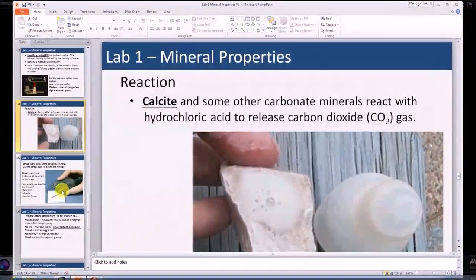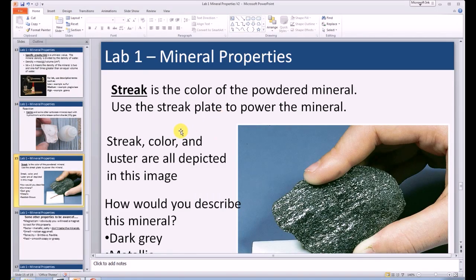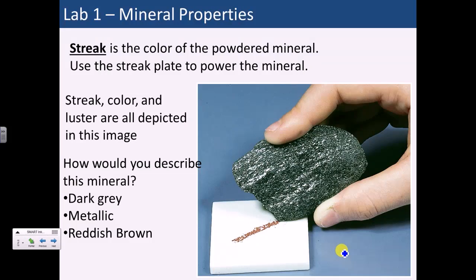Back to the PowerPoint. We're getting close to finishing and wrapping up, so you've made some good progress here. The useful property for opaque minerals and metallic minerals that we're going to see is what we call the mineral streak. And the streak is the color of the mineral when it's been powdered. We're going to use a tool to powder that mineral. In this case, it's an unglazed tile that's been fired, so it's quite hard. It has a hardness of around 5 or so.